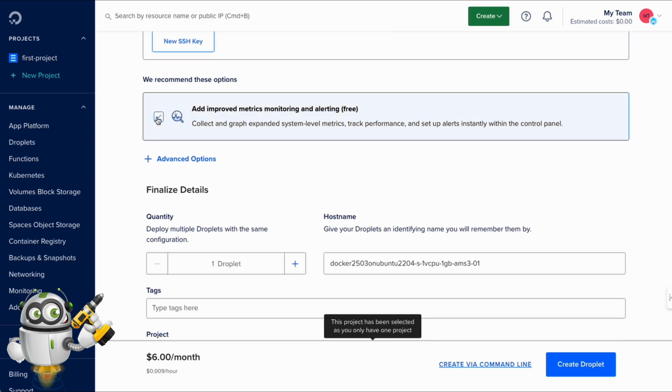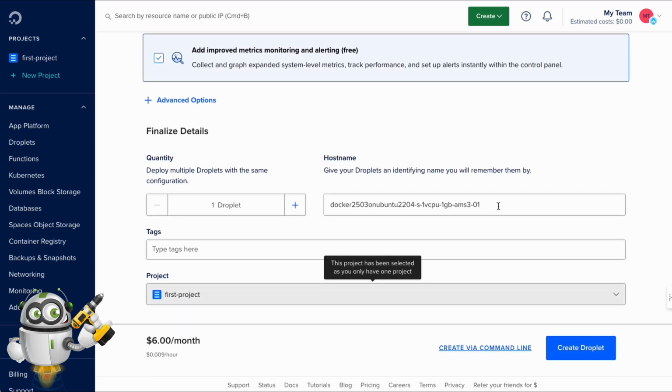I'm going to now click on this option, which is just going to add some additional monitoring of my cloud computer. It's going to give me some dashboards. It's going to give me some graphs so that I can better manage how things are working on my droplet. Don't worry about it. Just tick this box and move on. And finally, let's give this droplet a name. So I'm going to call this n8n. Let's automate it. You can call your droplet anything you want. I'd recommend just calling it n8n if this is your first time doing it. Just call it n8n and be done with it. That's fantastic. Now we're going to go ahead and create the droplet.